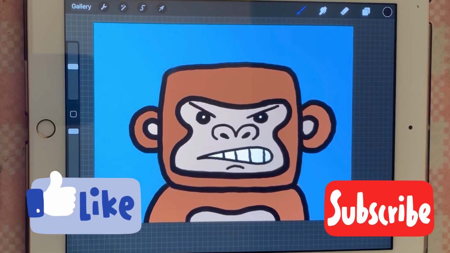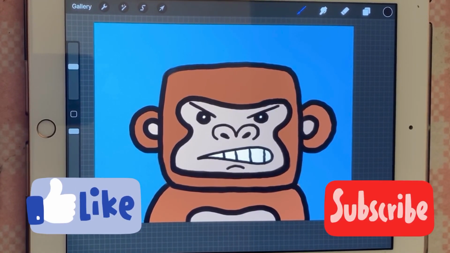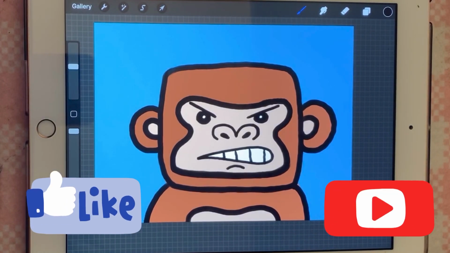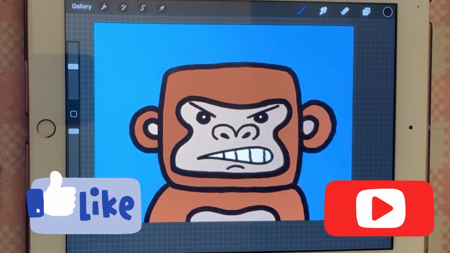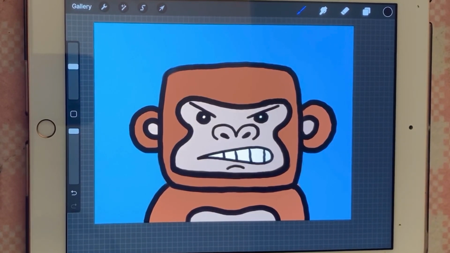Guys, welcome back. Today I'm going to show you how to draw this really cute grumpy gorilla. He looks really cute. He looks almost as if he'd be one of the grumpy characters in a book. So I thought he'd be fun to learn how to draw in case you're working on a story, or maybe you'd like to work on a comic and you can add him as a character.